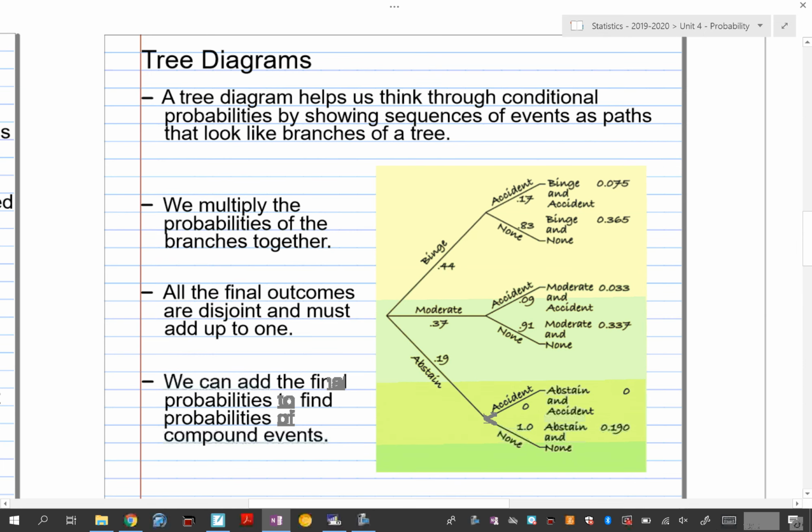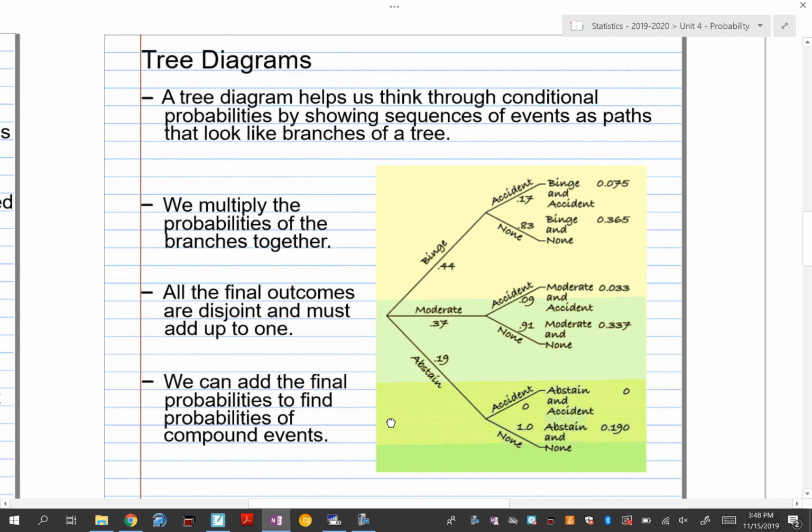Now, this thing, tree diagram, we're not going to get to it today. We'll get to it on Tuesday. But it's kind of a behemoth. Especially the first time you do one, you get a little bit overwhelmed. It's a lot of work to then get what you think is not that much from all that work.